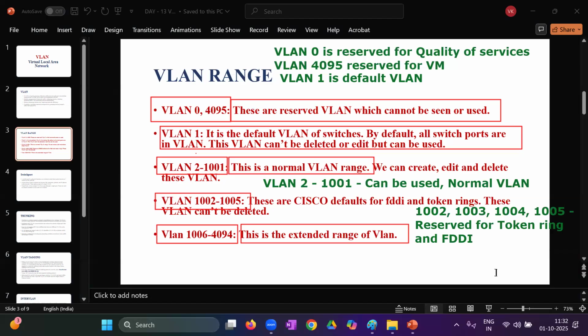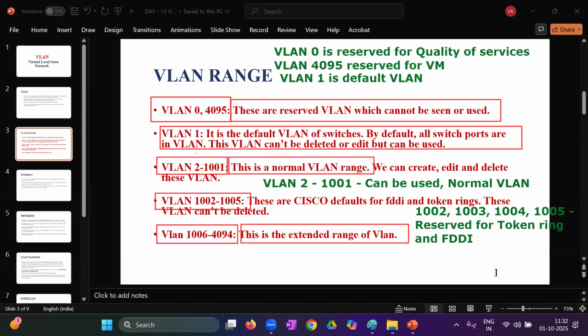Token ring and FDDI are both older technologies, now not preferred. But still these ranges are reserved. When you have new devices, new switches, they could be used again, but as of now these are reserved numbers for token ring and FDDI.